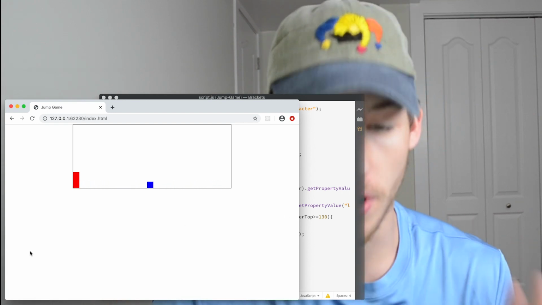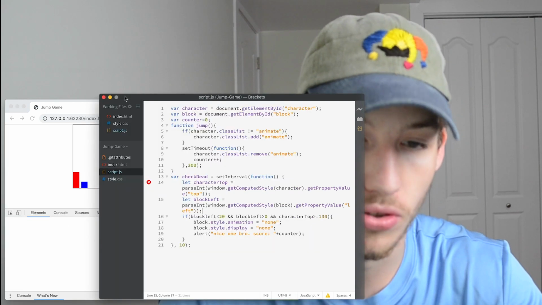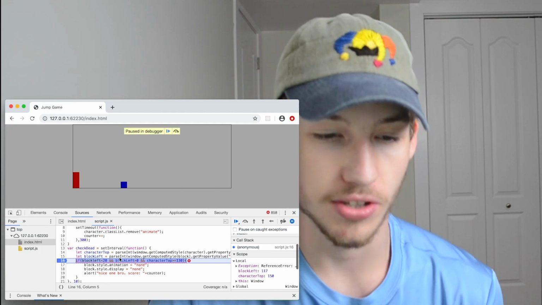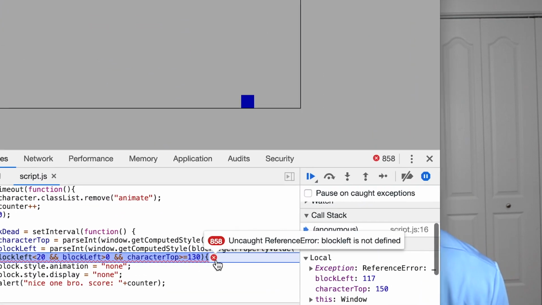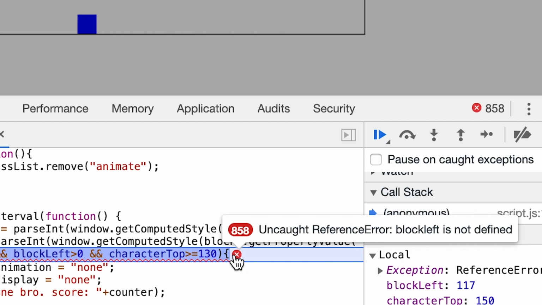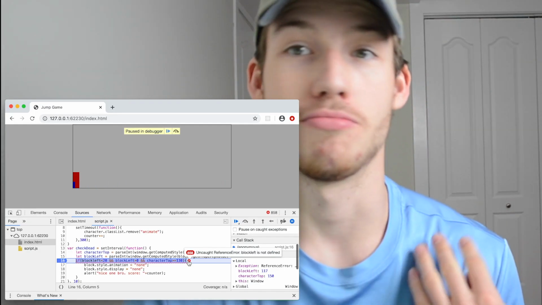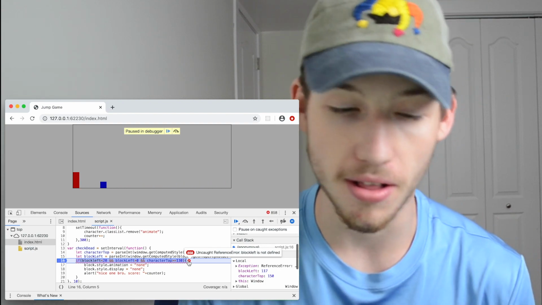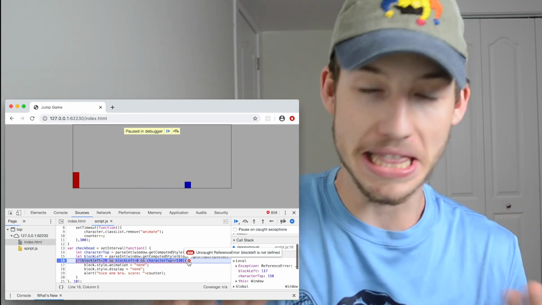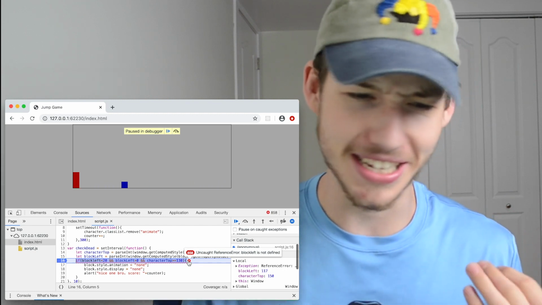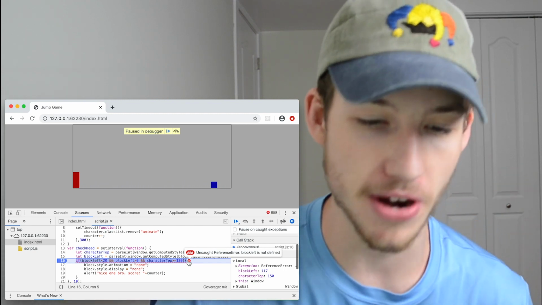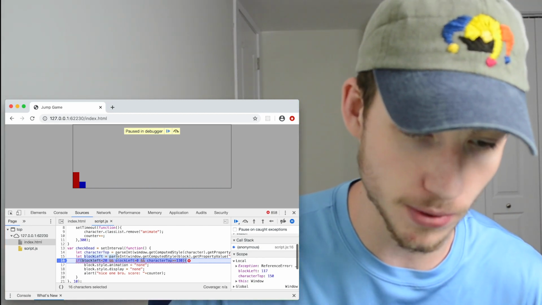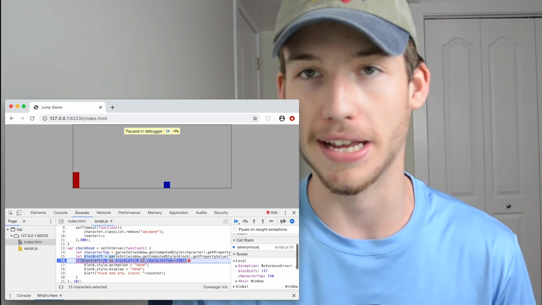And so if you're trying to figure out why, you need to go to the sources. Let me get rid of that. So you go into your sources and you'll see right away there's this X here and it says block left is not defined. And so then hopefully I would realize that block left needs to have a capital L. It's telling you right there, this is what is wrong. This is the weird thing that it can't figure out for some reason, and it's because block left hasn't been defined anywhere, because block left with a capital was defined here, but not with a lowercase l.